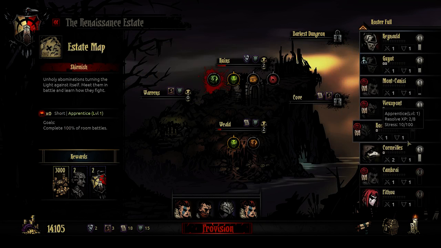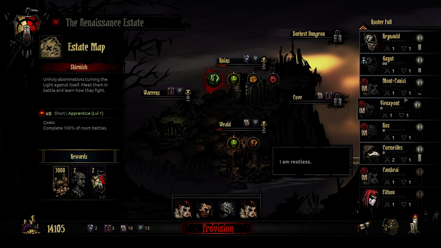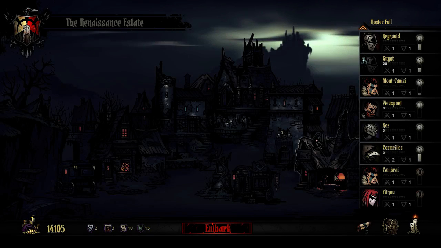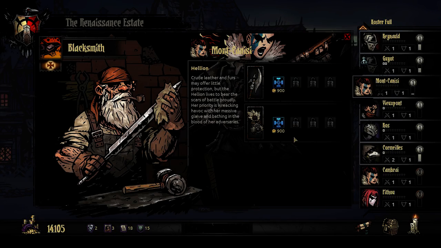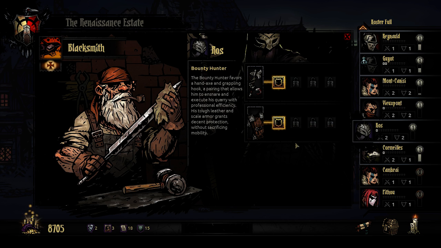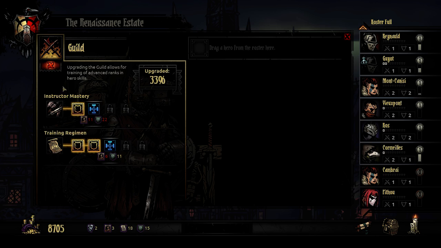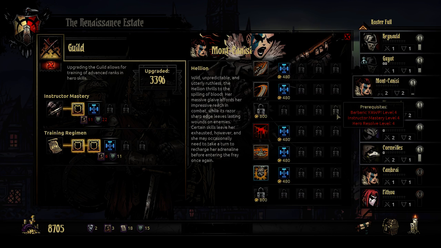Okay, so let's look at these characters. We got Montcanisi, or Khaleesi, as I like to call her, Viewpont, Ross, and Cambrai. So these guys are all level 1. I can upgrade them, and I should if I want to utilize them to their fullest. And I totally do because I want to win, right? Okay, so that took me below my preferred 10,000 stash. So we're gonna go a little light on this stuff.